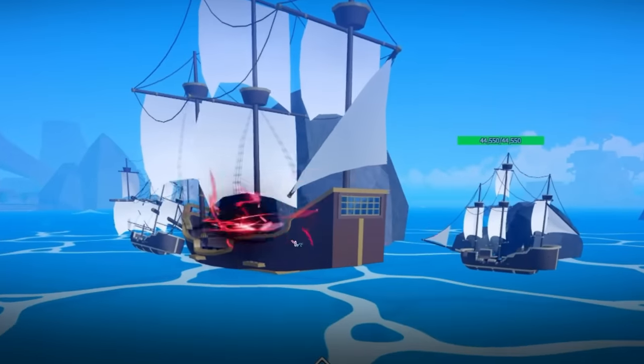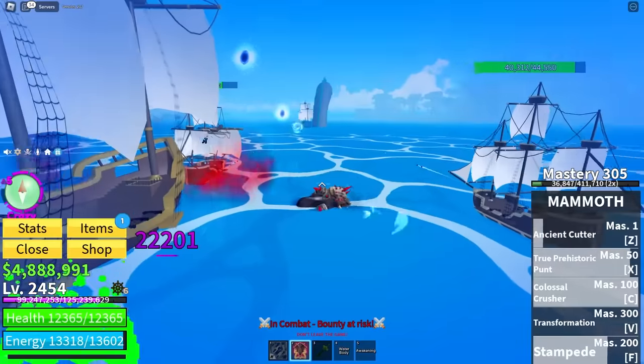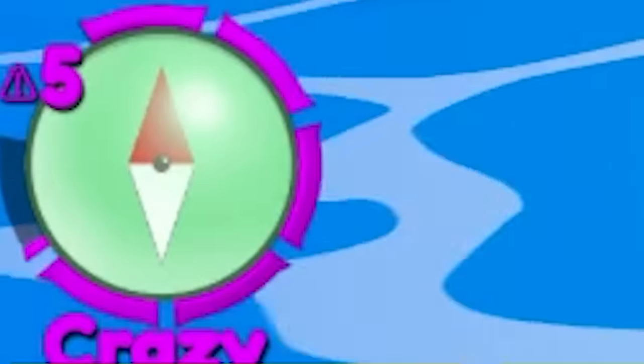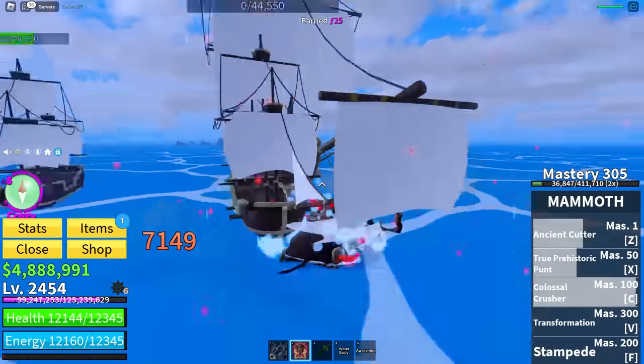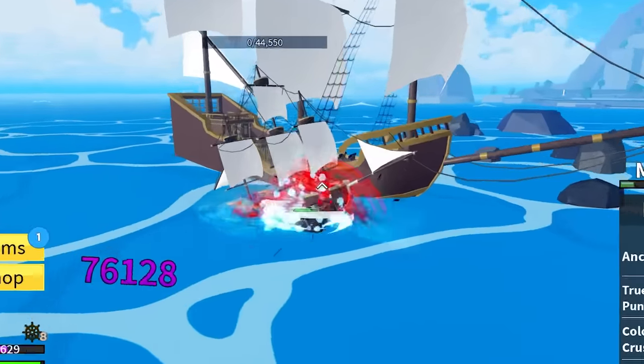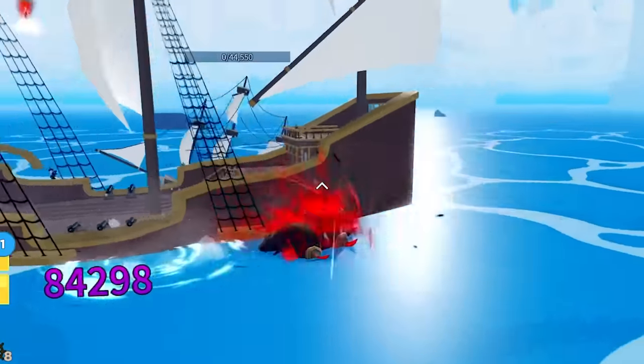Wait, what is this? Is this a boat raid? Don't worry, guys. I'll take it down. There's another sea beast over there. We've got crazy danger level. I'll take down the boats, boys. Just leave it to me. I'm holding them off. There's one. There's two. They can't stop the stampede coming through.